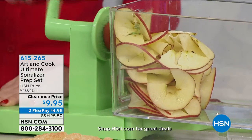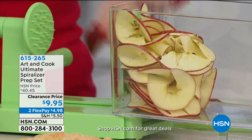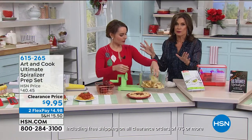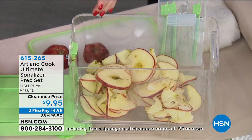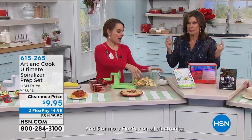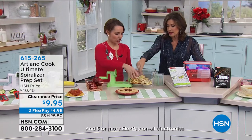Some of those other spiralizers are so complicated. I actually bought the electric spiralizer. I'm just gonna tell you right now, don't do it. It was so complicated. It took me so long to clean it. I used it once and then I donated it.